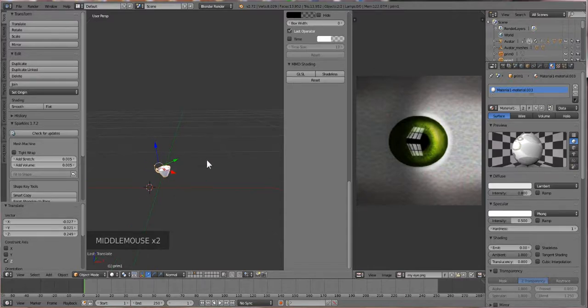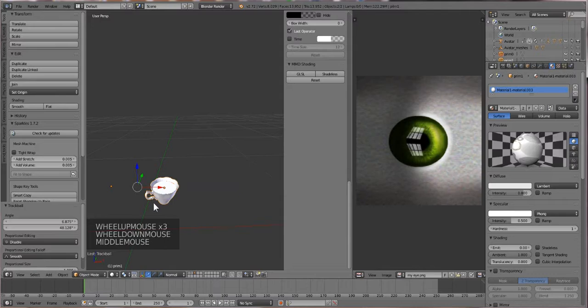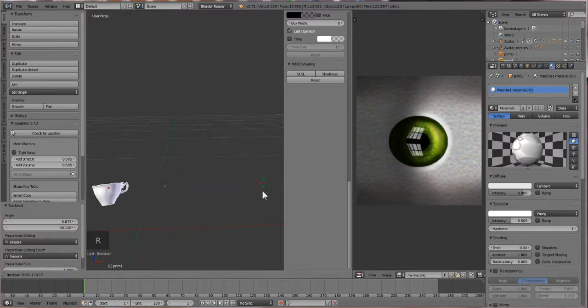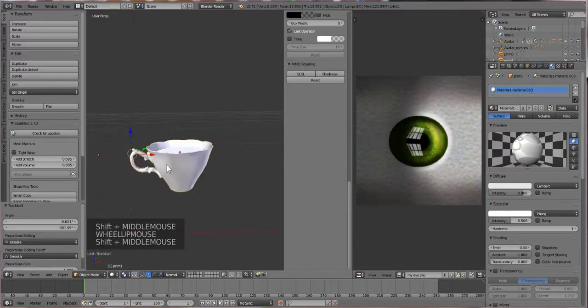Alright, so what I found out is that when I'm trying to rotate my object, the origin is all the way over there. And that's not good for this kind of thing, because I may want to rotate the cup in my hand and it's rotating like this. So we need to change the origin of this cup so that it's in the center and makes it a lot easier to rotate.